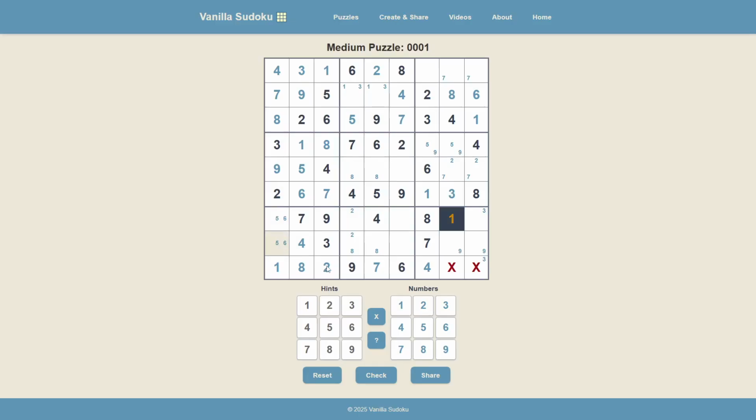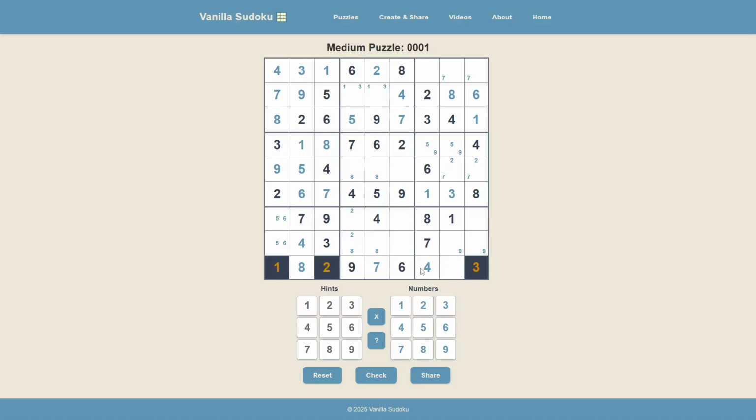The 6s. Okay, now there's only 2 cells left down here for this row. It has its 1, its 2, it needs its 3, but the 3 can't be here because of that 3, so this row's 3 must be here, and we can remove that hint there, and that gives us a freebie right there.